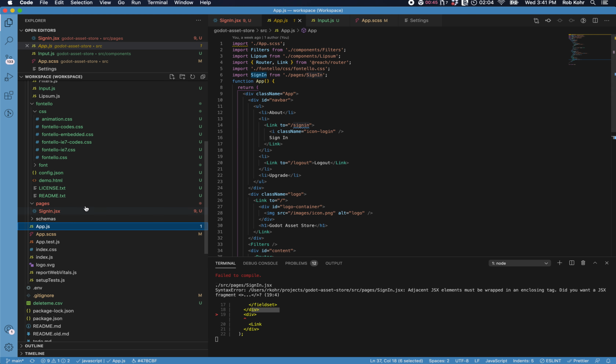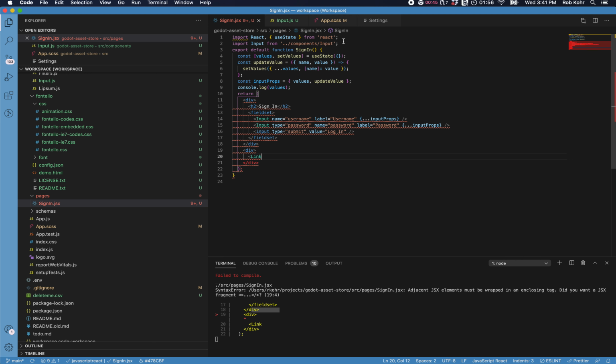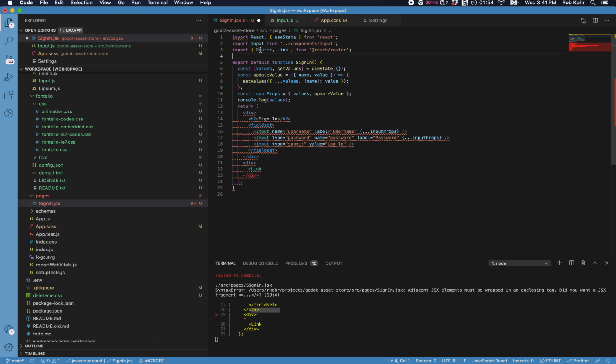Isn't it just like? Yeah. Router Link to roles register.